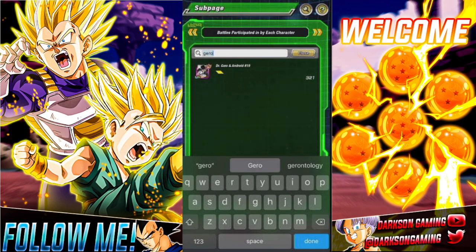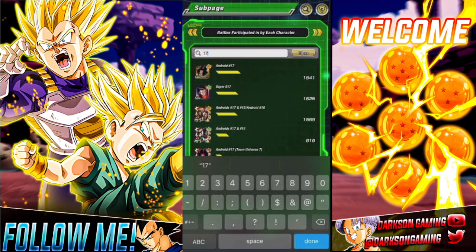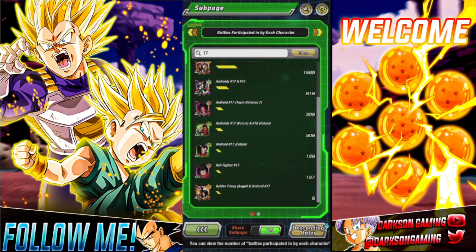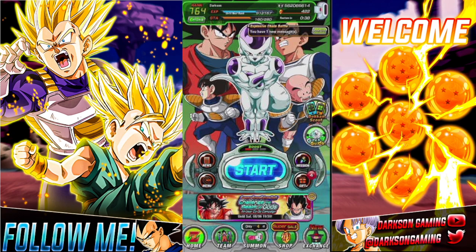They're link level 10. Then we can take a look at 17 and let's see here, 17 and 18. They're at 308 and they are link level 10. So that is where I'm figuring right around that 300 to 325 is how many runs you need to do in order to get someone to link level 10.